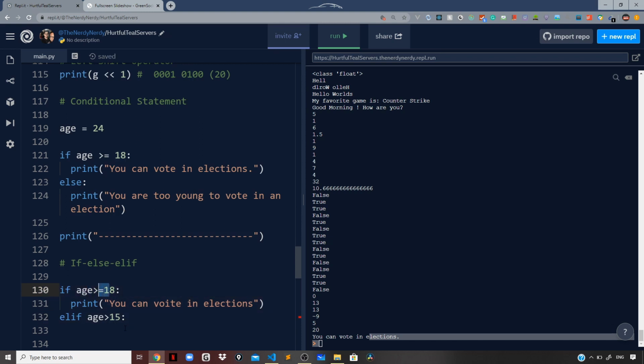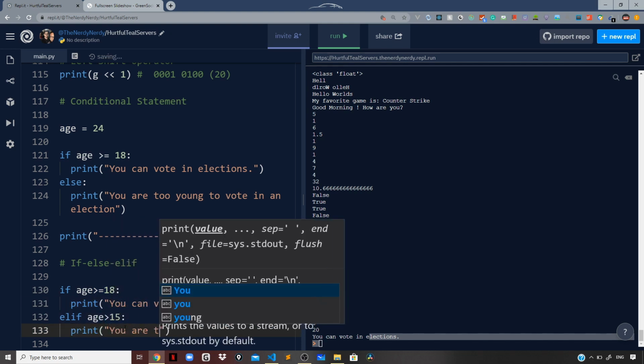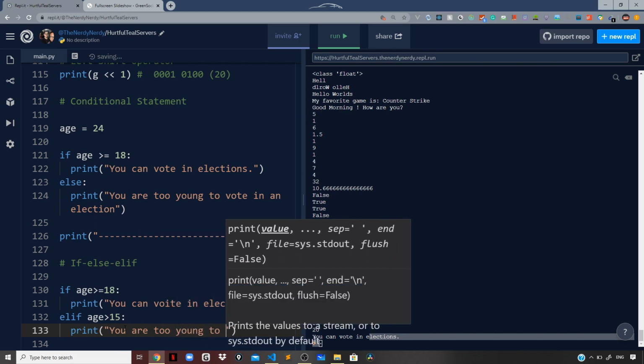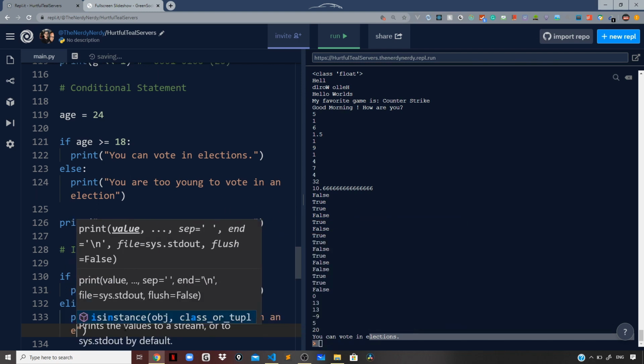So if your age is not greater than or equal to 18, it is definitely less than 18, and if it is greater than 15, then the following code block will run. So I can say print you are too young to vote in an election.